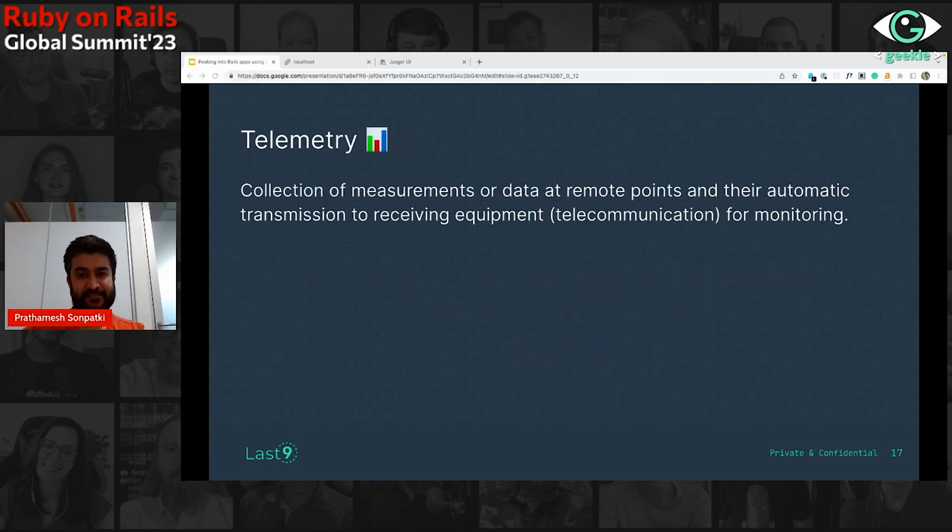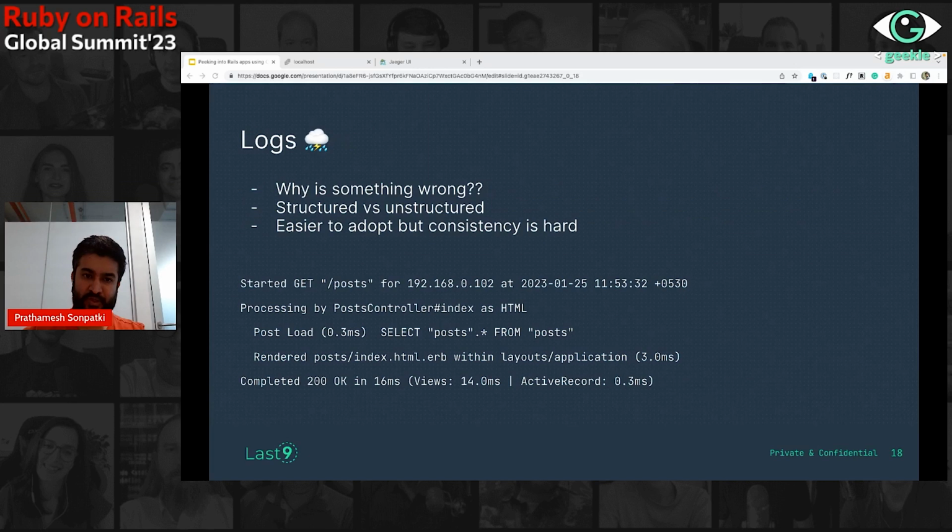Then there is also telemetry. To make a system observable, we need data. Telemetry is a way to get that data in an automated fashion, obviously, because we don't want to do things manually all the time. And also getting this data from all components of our burger, not just from the application, but from other components as well, and then sending it somewhere where we can make sense of it. So basically, telemetry is the whole flow of information from the source to the destination, and at the destination, we will use it, visualize it, measure it, and so on.